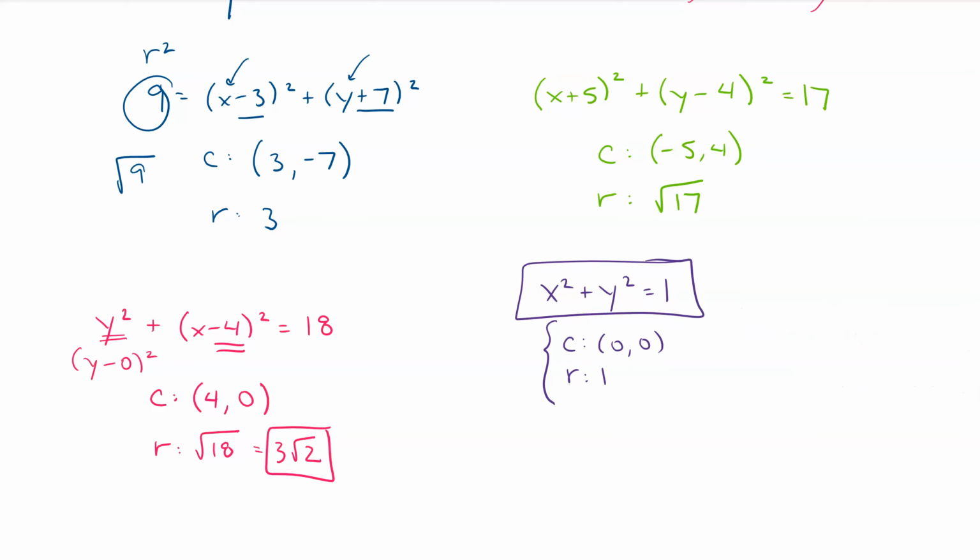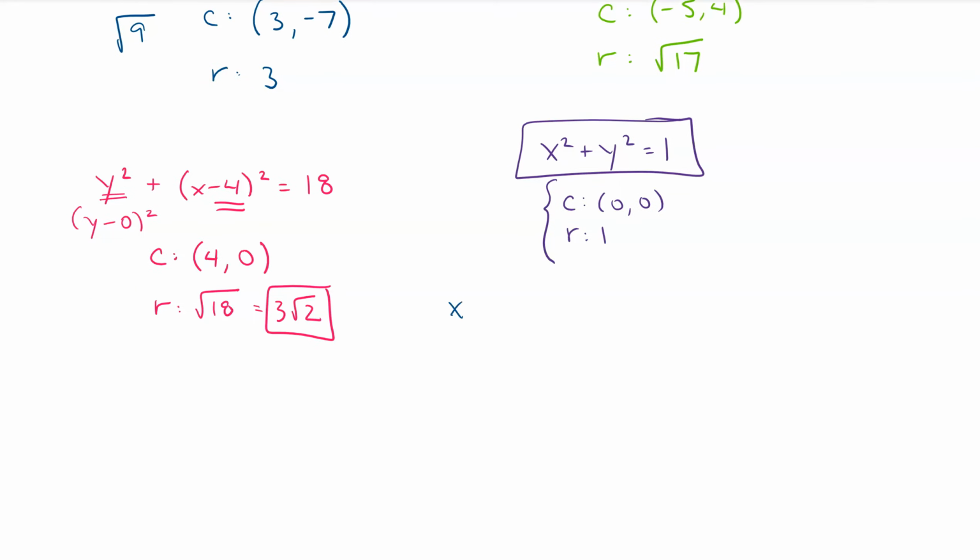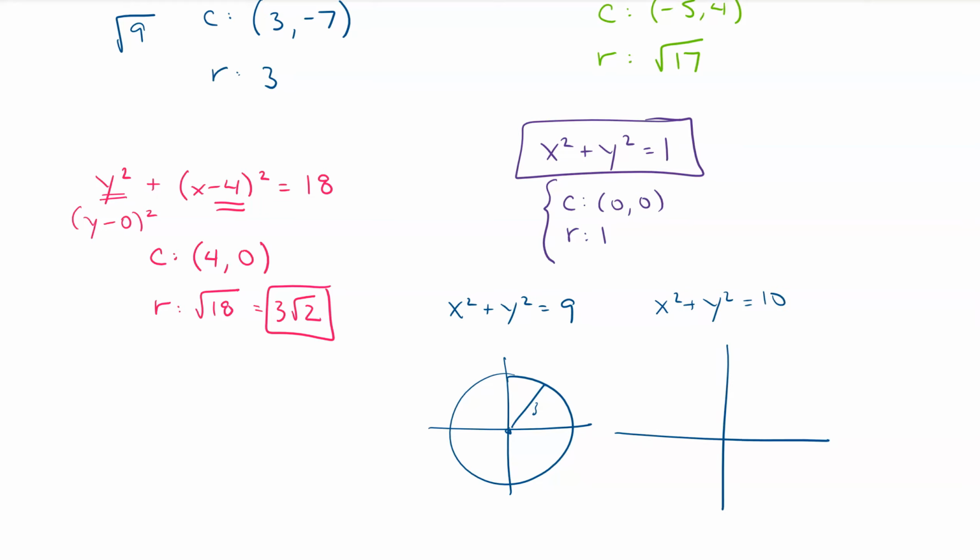This equation actually leads us to a new quick sketch for which the center of the circle will always be 0, 0 and the radius will be the square root of the number. For example, quick sketch, x squared plus y squared equals 9. My center is going to be 0, 0 and my radius will be 3. And I can label it just like that with the radius showing 3. If I say quick sketch, x squared plus y squared equals 10, my center will be 0, 0 and my radius will be rad 10. They're definitely not drawn picture perfect, but the center of 0, 0 and the radius being the correct length is there and labeled in each sketch.